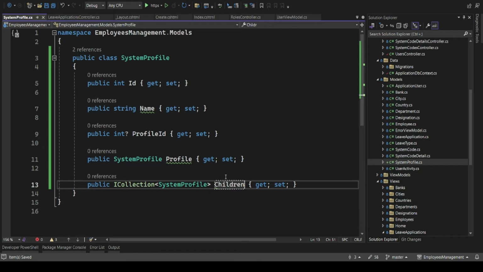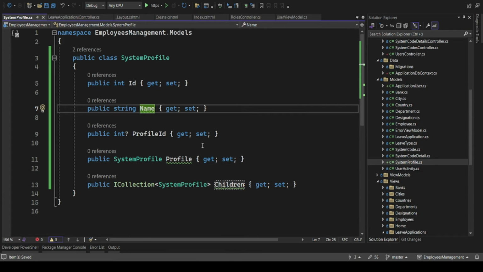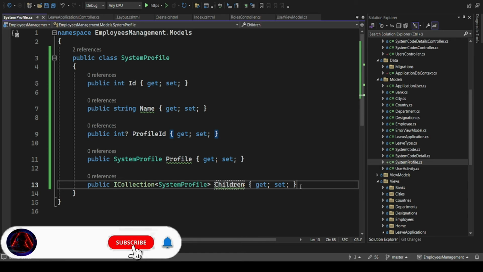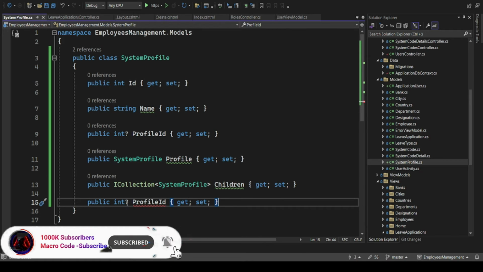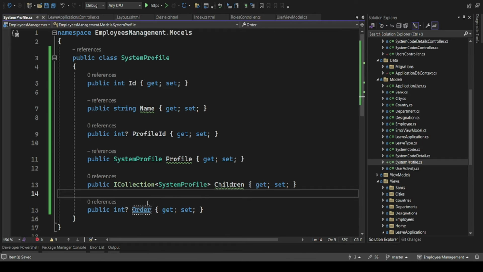So we are able to tell the children of a particular profile, assuming it is leave. You are able to say within leave module, we have the leave types, approved leave types, rejected leave types. Within these profiles as well, assuming I want to see the way my profiles appear, I can order it by a number.